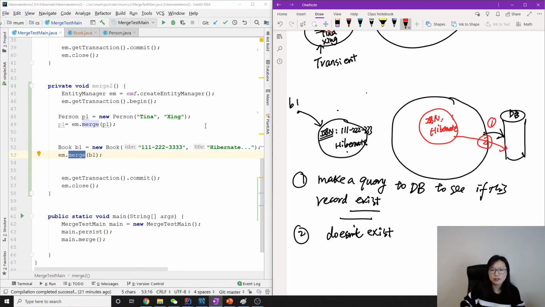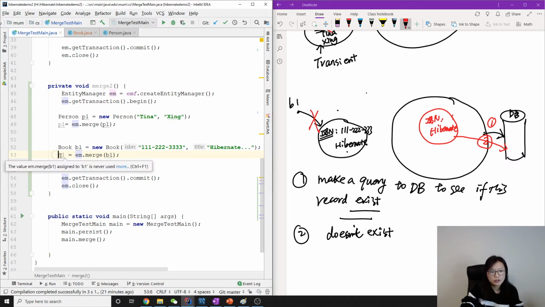And the same thing, if you want to continue working on this one, you have to use b1 to hold the object returned by Hibernate. This part is the same as the previous case: b1 is not a pointer here when we do this statement.